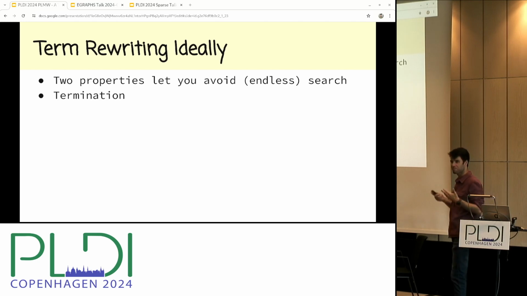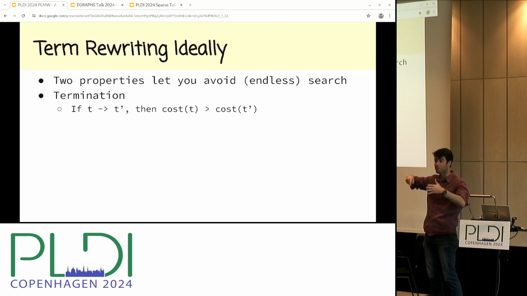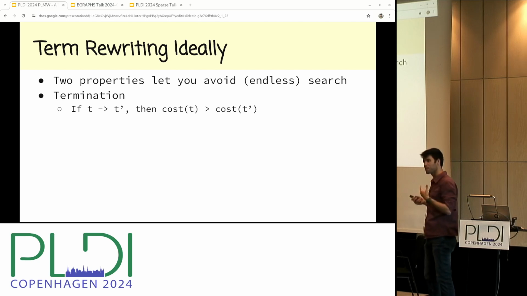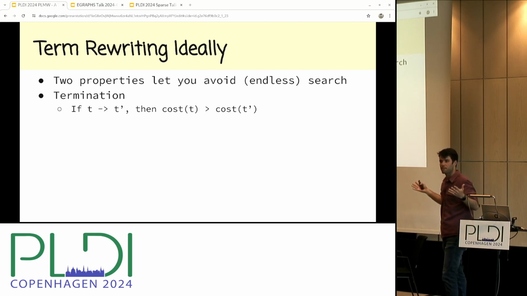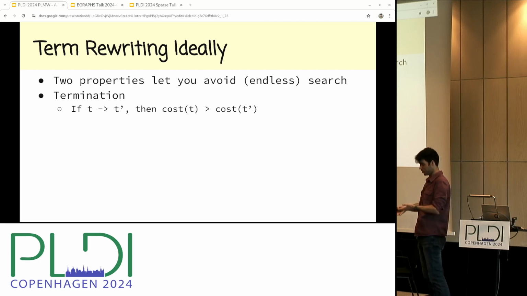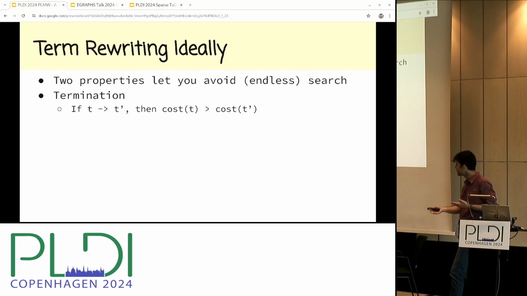The first one is termination, obviously desirable. Basically what this is saying is that the optimization graph that I was talking about, that rewriting relation, has no cycles in it, okay? And the typical way that you prove this, and this is going to smell a little bit like optimization actually, is that you show that if you can rewrite from t to t prime, then some cost, you make up some cost function, it can be whatever you want, it could be AST size, number of pluses, it can be something more complicated than this, goes down, right? And as long as it's going down, and it eventually would hit 0, more or less what this means is you can't have cycles in your rewrite graph, right? Because you're always going monotonically down, okay?